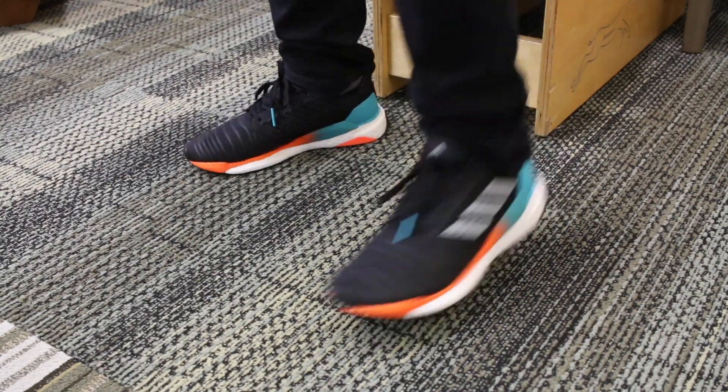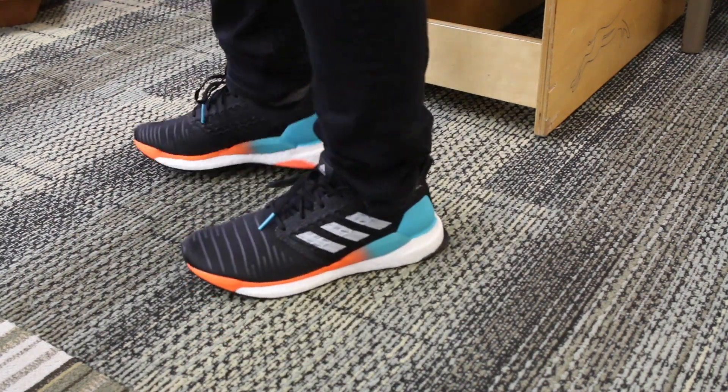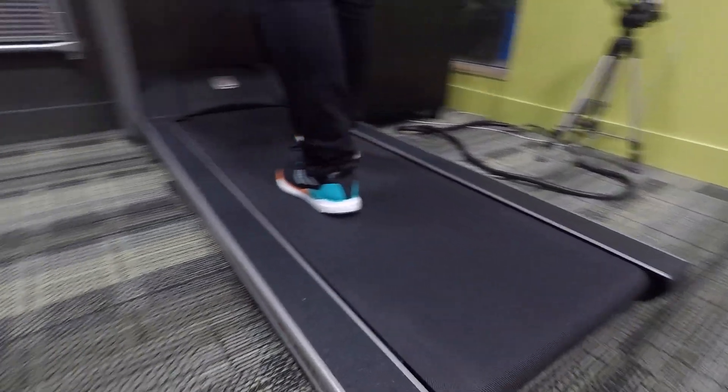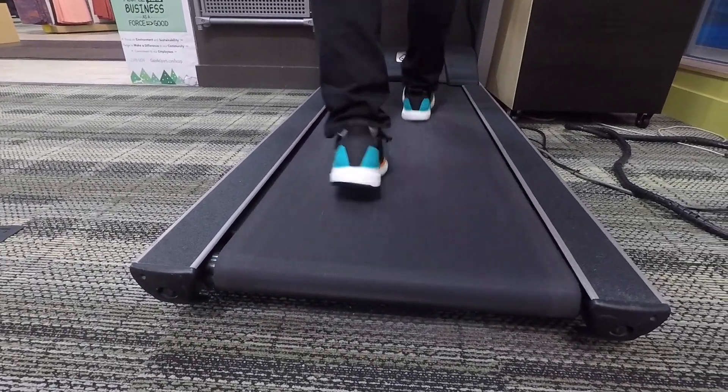These nice caps on either side are going to keep your heel in place, and I can tell you from experience the fit inside the shoe, especially toward the heel, is a lot more secure. The biggest takeaway for Solar Boost is that Adidas wanted this to be their most versatile running shoe yet, and I think they've totally nailed it. They made the adjustments where they needed to, kept the technology that was working, and it all came together in a really awesome package that's going to work well for a lot of different runners.